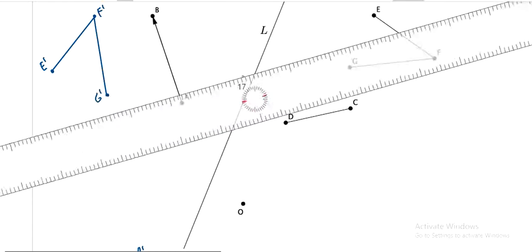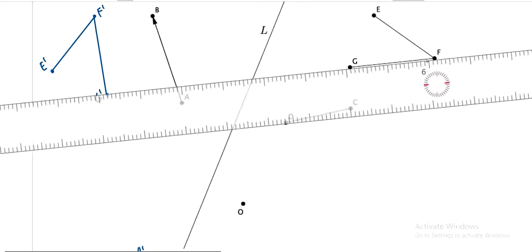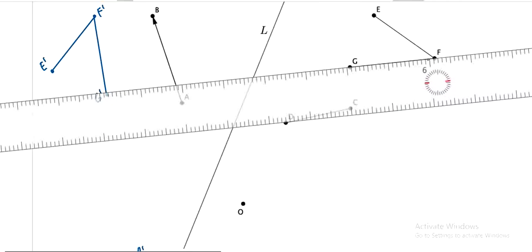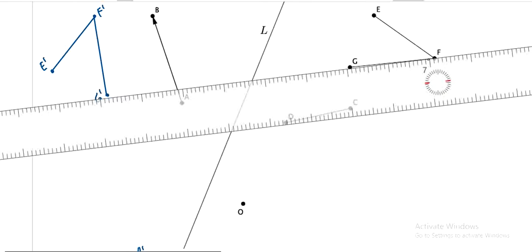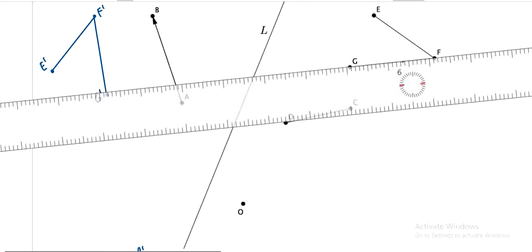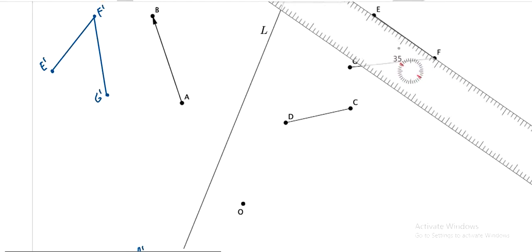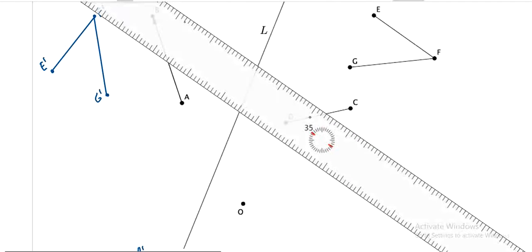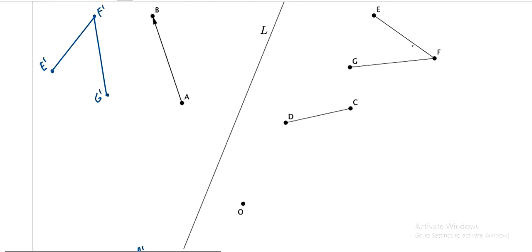Something else to check out. If I go right here, line up this, I notice that line is at about a 6 degree slant. So 6 degree, and if I rotate it up, this line here is at a 35 degree slant. So that angle measure is about, let's see, 35 minus 6 gives us 29 degrees.